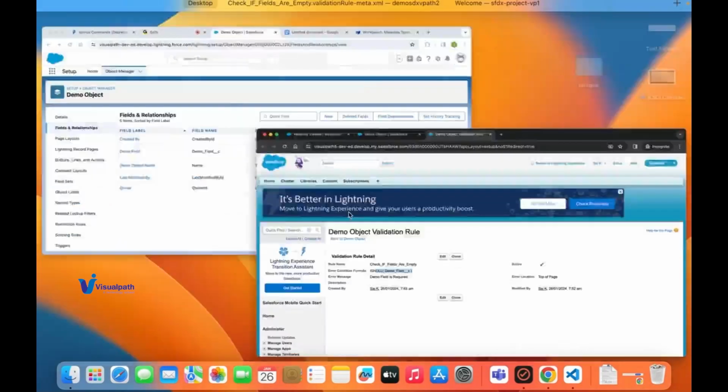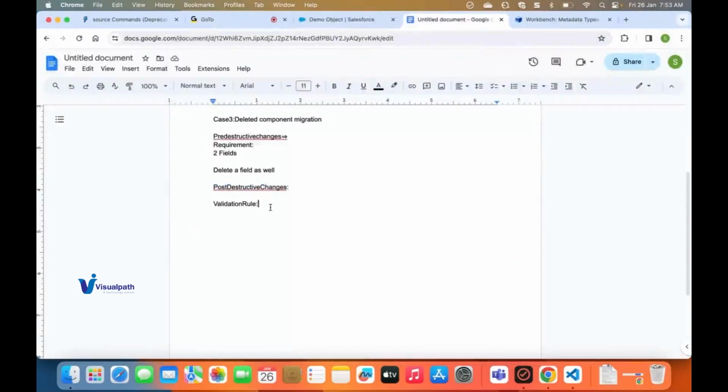In Salesforce, we will see two types of deletions. In one kind of deletion, whenever you delete a component, Salesforce will automatically remove the reference of the deleted components from the components wherever it is referred.